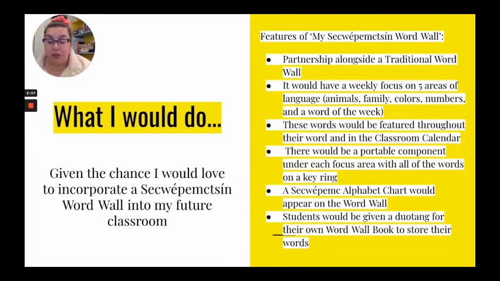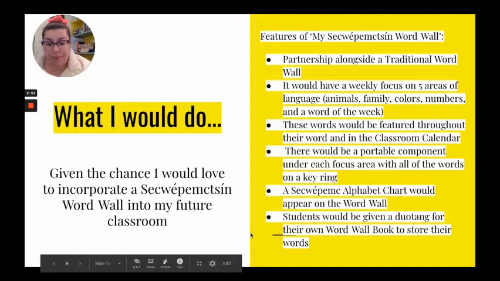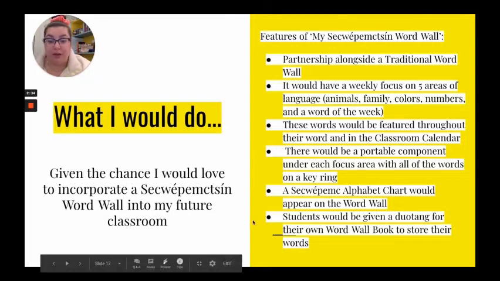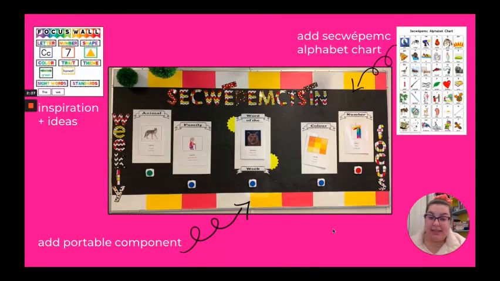So again, I featured this on a variation page, and I think that it would be a good idea to have, if students find themselves continually saying things like little sister or grandma or bear or something like that, and they want to keep a copy of that in their desk so that they can quickly use it, I would give them the option of having a Secwepem word wall book for themselves. So this was my idea of how I would make a Secwepemchin word wall based on the weekly focus one that I had.